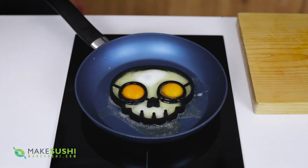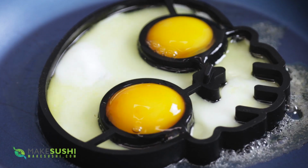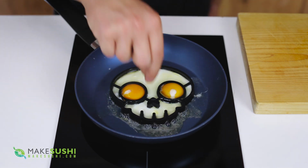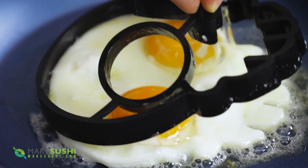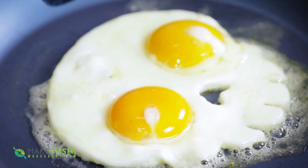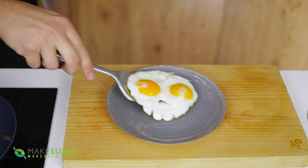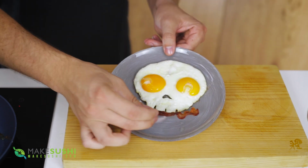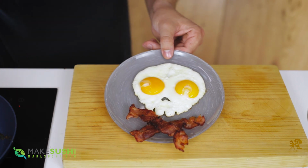The only thing you have to watch out for is bubbles. They might pop up. You have to just pop them away like that with a knife. And then once it's fully cooked, you just remove the mold just like this. And then you've got left over your egg shaped as a skull, which I think is a very fun way to present your breakfast. I just place it onto a plate and I like to add some bacon in the shape of cross and bones, so you have egg skull with cross and bones. Awesome.